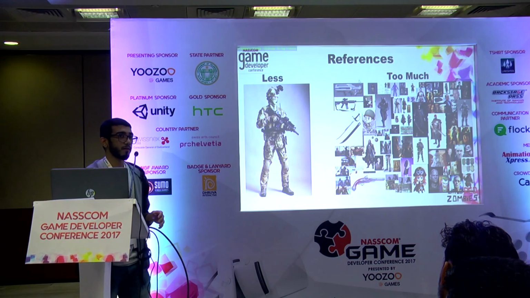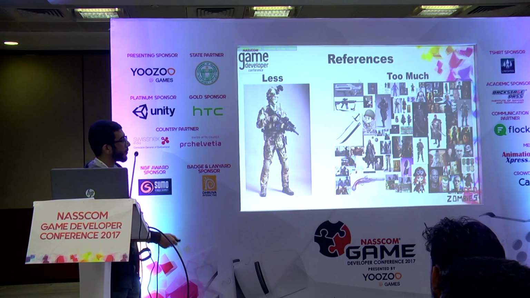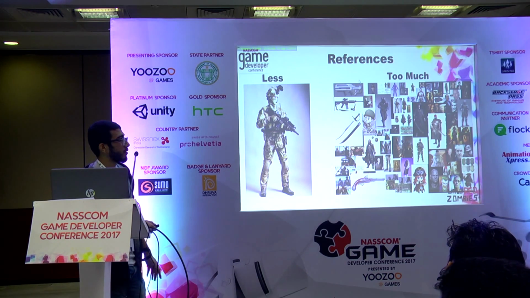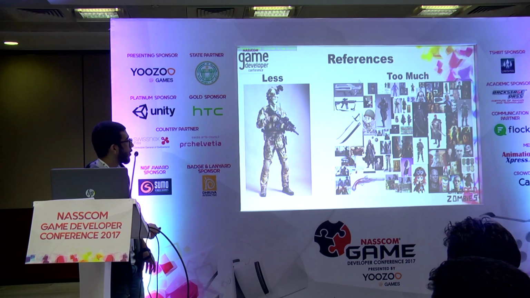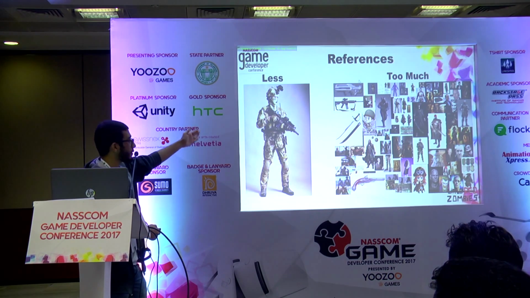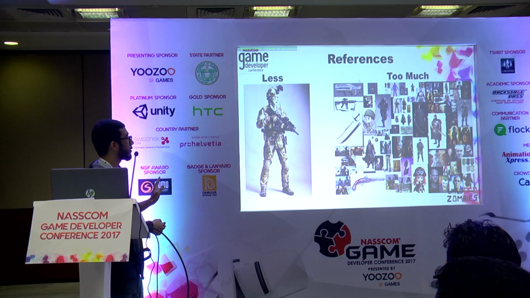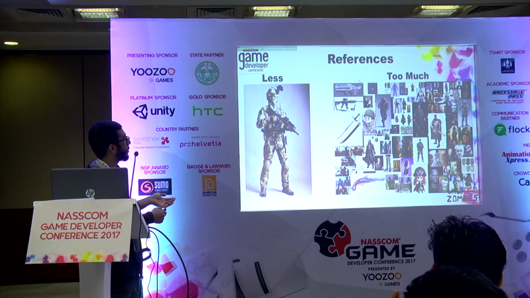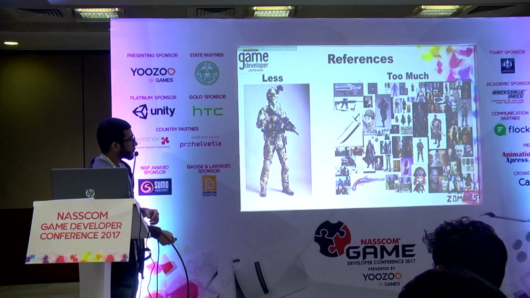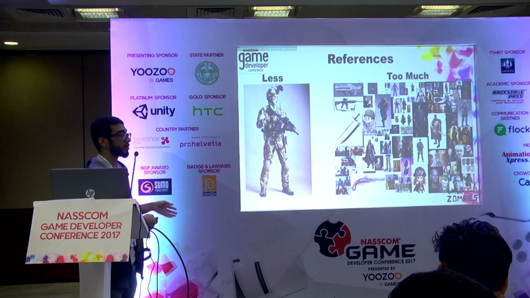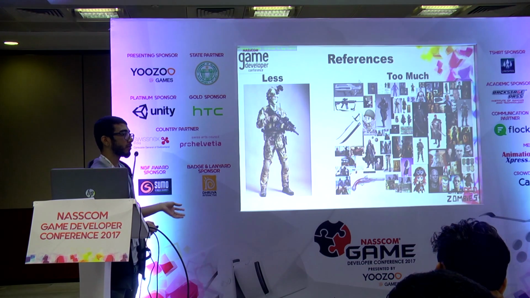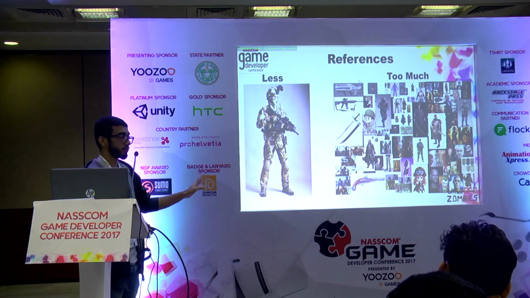So you need to have references, and on top of that, you have to make sure that you don't have too many references or too few references, right? Now obviously if you're doing a realistic character, if the client says, I want this character exactly like this with all the things, then you've got to say, no, I'll do it, okay. But usually that doesn't happen. Even in the industry, they would give other references for other structures of the body, like maybe a gun or a helmet or something that will make it look unique, right? So you don't want to just go off one image, saying I'm going to follow this exactly. So look at a few, have a good reference sheet, and make sure that it is true to your sketches, right?